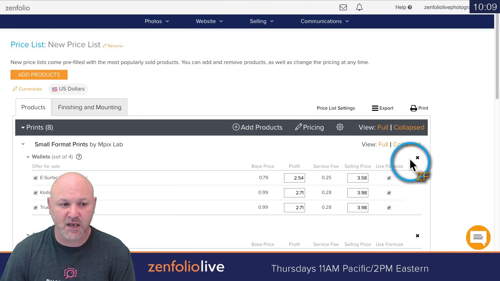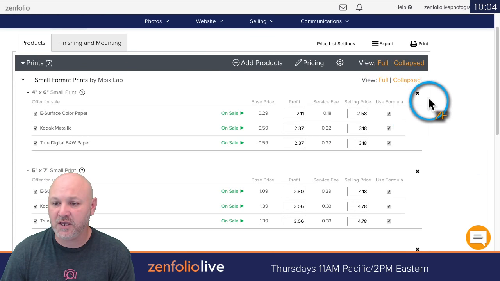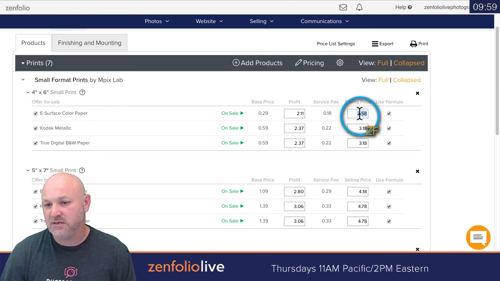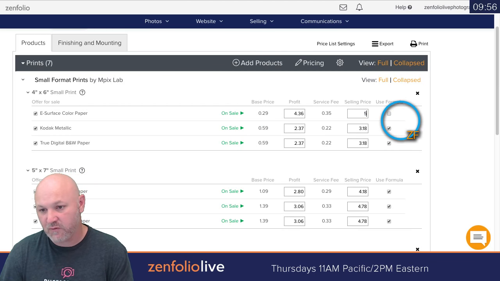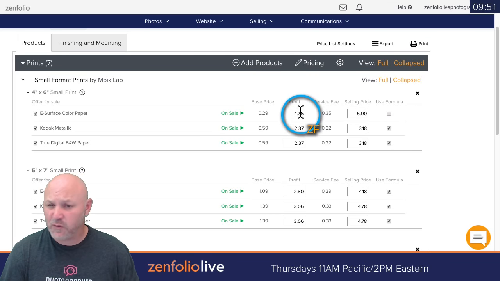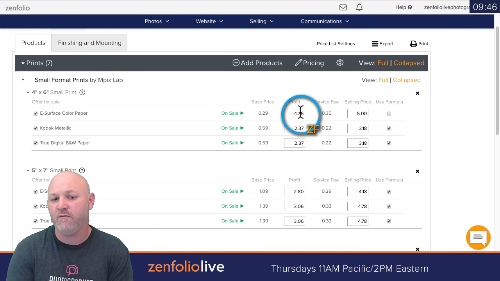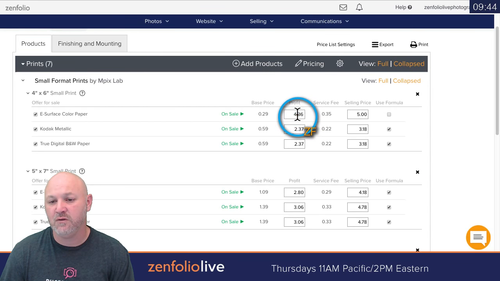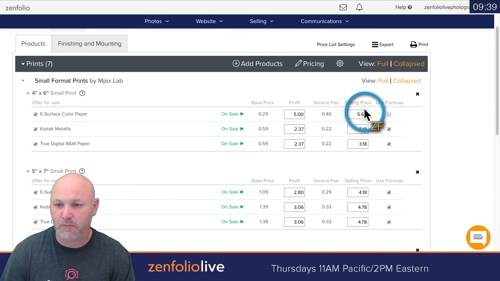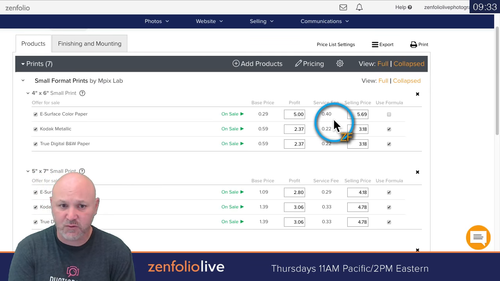But if you want to remove some of these options, just click the X. If you want to change the price of some of these options, you can change that price right here. So you can just go over here and say, you know what, for a 4x6, I want to charge $5. You can put 5 right here, and it will show you what your profit's going to be. Or you can do it the reverse way. If you say, I want to make $5 on a 4x6, you can go to the profit side of things and put a 5 right there. And now it's going to change your selling price right here. So definitely you can remove those.